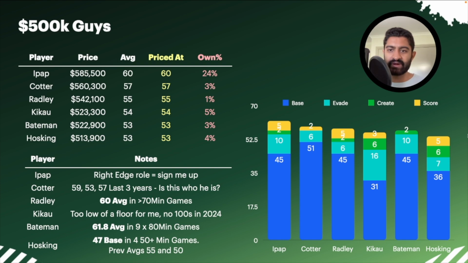Like Preston's base was around 45. Preston, without getting any attacking stats, can still get you 60. Kikau without any is probably going to get you more like 40, 45. Not interesting enough for me, I think. So he's got a little bit of ownership at 5%. Good draw, but just too low of a floor for me. He didn't score any tons either in 2024.